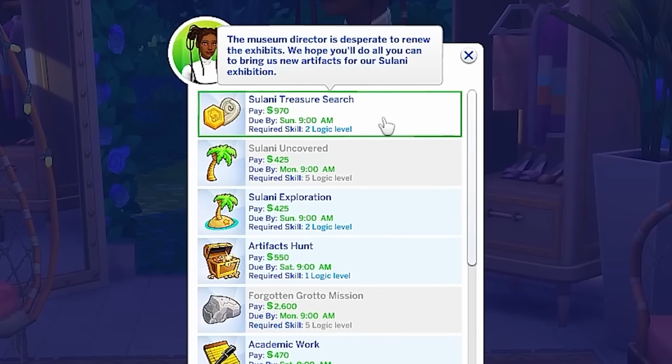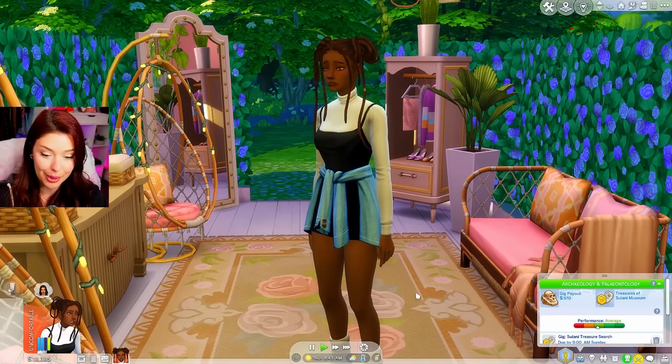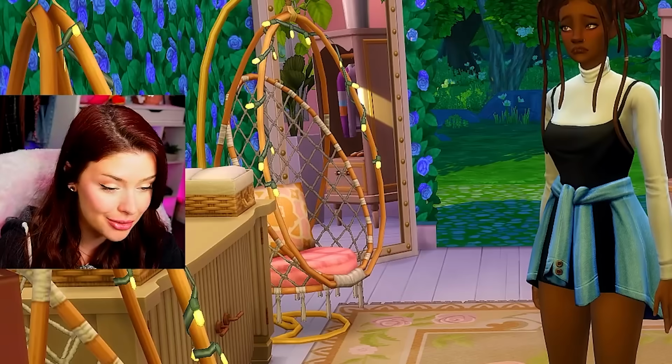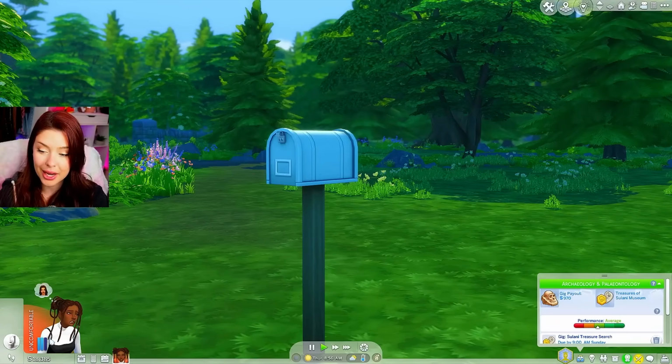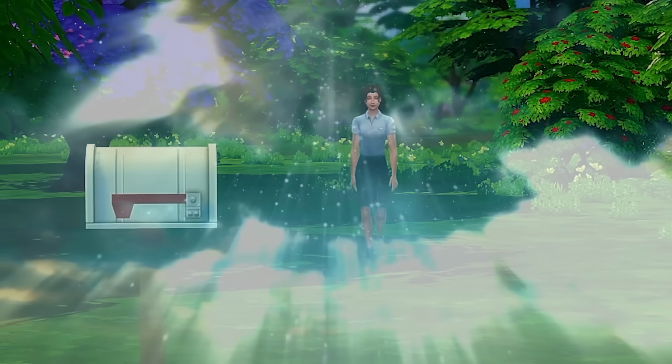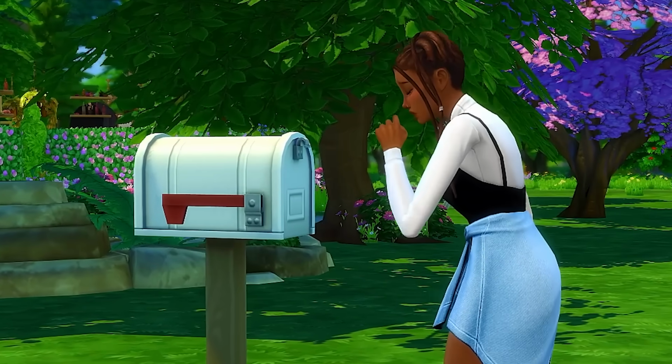All we have to do, I think, is just go and search the beach. We get 970 simoleons if we do it by Sunday at 9 a.m. I think I can do that. Let's go to Sulani today. I do have to wait for our mail, though, so I can get my equipment. Oh, yes, here she comes. Thank you. Okay, let's go get our stuff. So I grab my things, and we are off to Sulani.